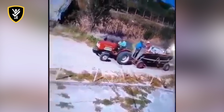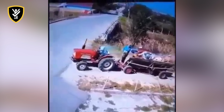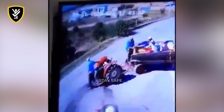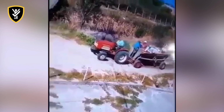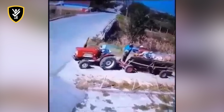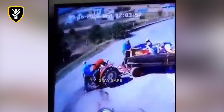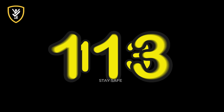On a rural curve, a tractor pulls into the road. At that moment, another speeding vehicle appears over the hill with limited reaction space. Entering a public roadway from a hidden access point or limited visibility curve should only happen after verifying a completely clear line of sight in all directions. Pulling slow-moving, heavy agricultural equipment into an active traffic lane without absolute clearance creates a traffic safety risk, leaving approaching drivers with limited reaction time to respond to a traffic situation. Always use a dedicated spotter or install convex mirrors when exiting blind driveways.